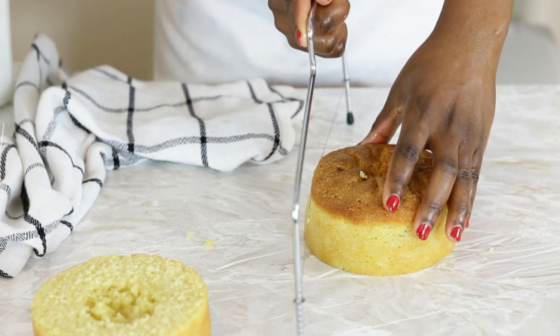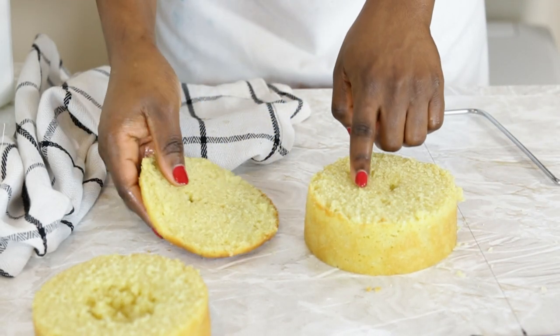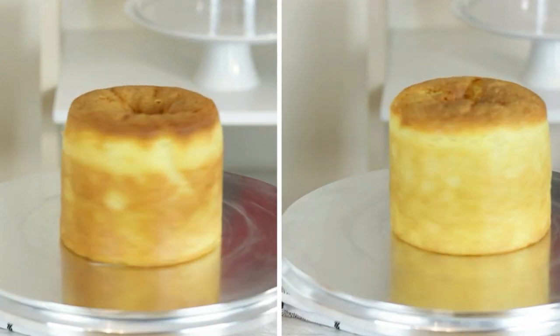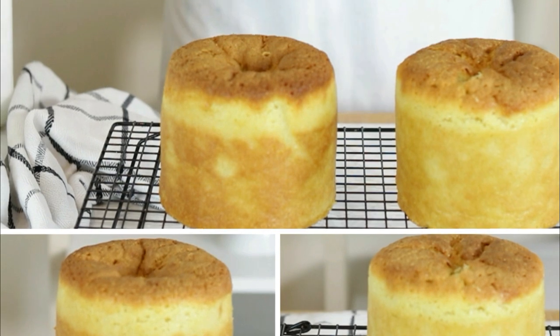For now, if you're a beginner baker who has just begun on this journey and only have a hand mixer to hand, be encouraged to use it efficiently. The stand mixer obviously has some advantages over a hand mixer which I have outlined in this video earlier, but at the core of baking, understanding the science and following the baking process diligently will yield you better results than fancy equipment, and this has been observed in this video. I hope you enjoyed this video and found it useful. So if you're a beginner baker who cannot afford a stand mixer just yet, I hope you find your hand mixer useful enough to complete some recipes, and in due course you may be able to afford yourself a stand mixer.